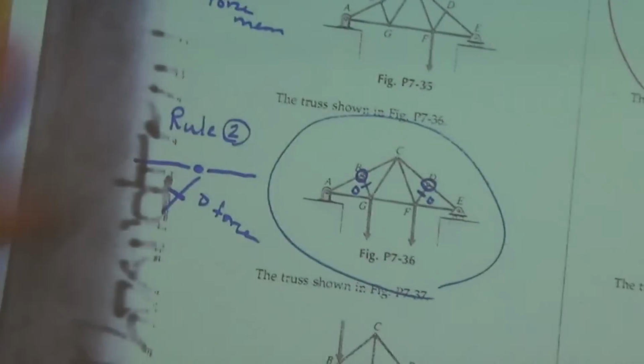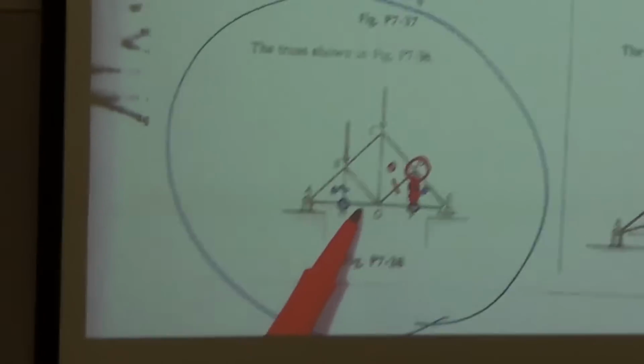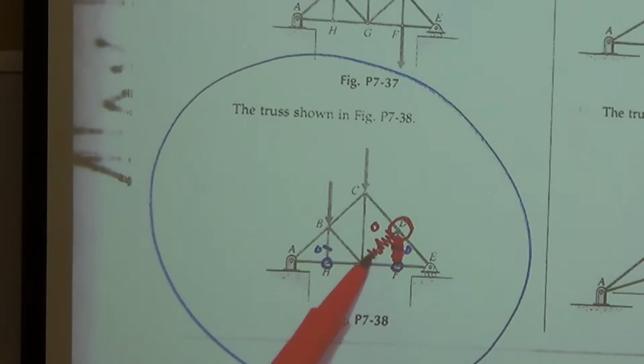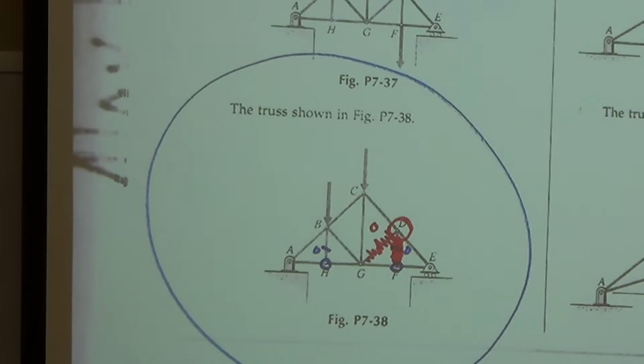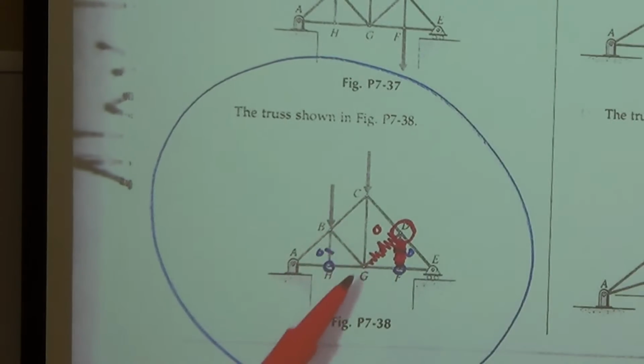What about in the previous picture? The last one we just did, at the bottom, at G. Okay, so let's look at G. Originally it had 5 coming in, right? And this one is 0 now. It still has 4 coming in, so it doesn't follow rule 2. What about the GC member? GC is not 0.